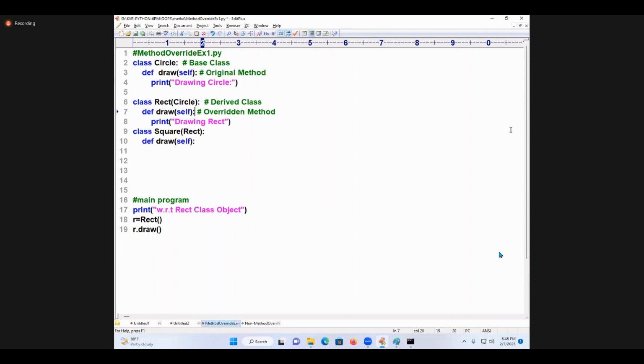So what is the original meaning of form in OOPS terminology? The state of existence of the method. The state of existence of a method is called form. If the method exists in the base class, it is called one form. If the same method exists in derived classes, we call it multiple forms, the overridden method. Did you understand the meaning of form?